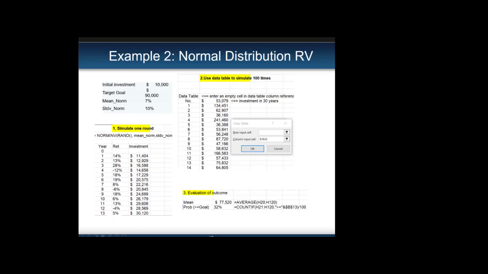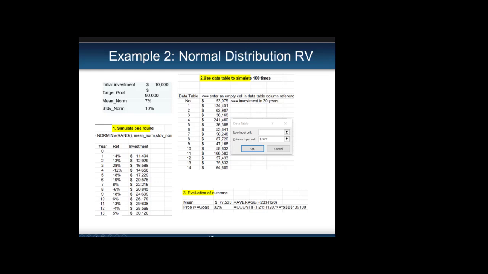Okay, so what does this do? Every time we hit the empty cell or hit F9, you refresh your Excel. So Excel will automatically redo the simulation because the random function will refresh. So it's going to produce a new simulated result, and it copies the new simulated result down to the data table. So as you see, we do see a lot of variations.